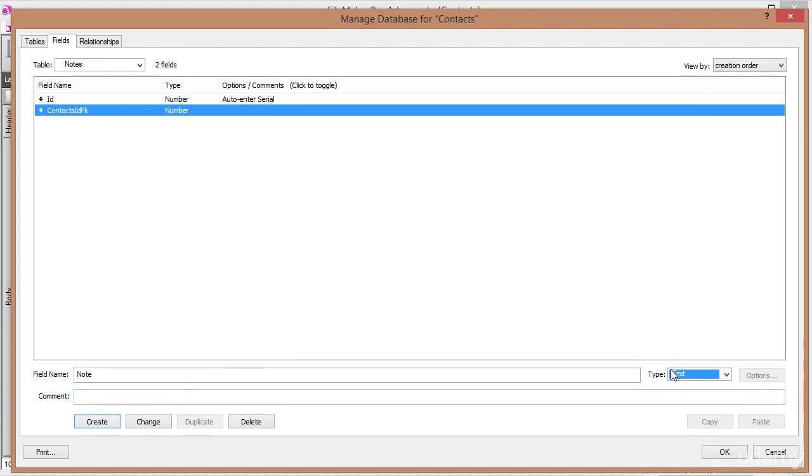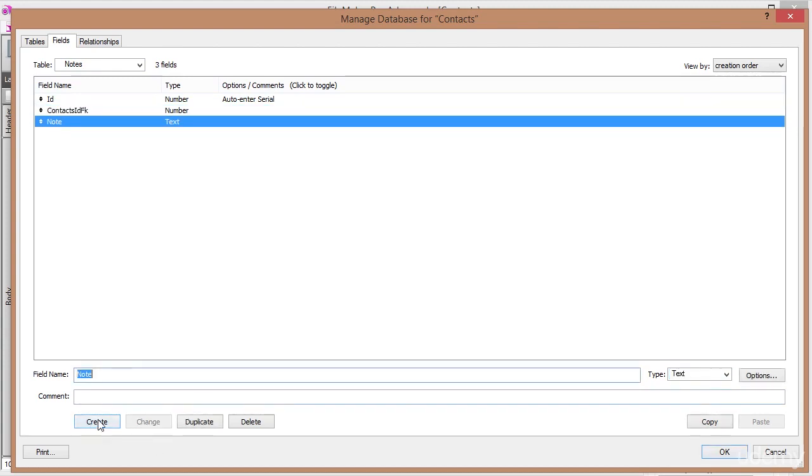Cycling through these just by hitting T on my keyboard. So let's create that note field. And what else is important about a note is that, with an old note or a recent note, we might want to know the date. And actually, I don't really always want to manually enter that date. I just want to enter the note, and I don't really want to worry about the date. So I want FileMaker to automatically enter the date the moment I create the note.